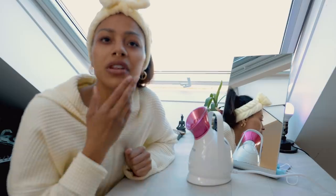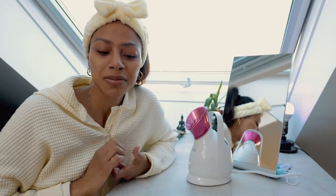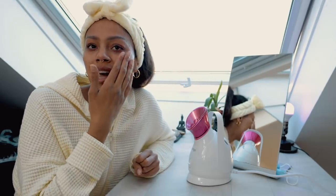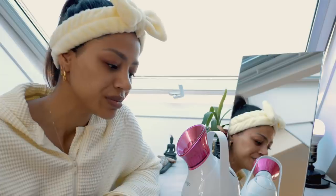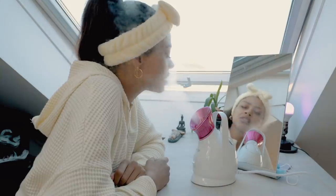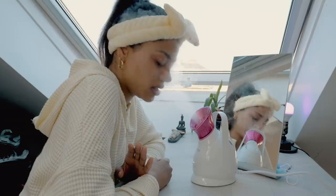This little contraption I found on Amazon for about £17 to £20, and it comes with an extraction kit, which I'm very excited about. I love a good spot squeeze, but I feel like I've got a build-up of blackheads, bumpy skin, and congestion in my chin and around my nose, and my pores are quite open. I'm expecting a bit of redness, but hopefully my skin will be a lot clearer tomorrow. The first thing I'm going to do is steam and then shave — dermaplaning is the technical term. Just get rid of all the peach fuzz and the top layer of dead skin, so you look fresh. So I'm going to steam, shave, steam, extract, and then do some facial stuff.